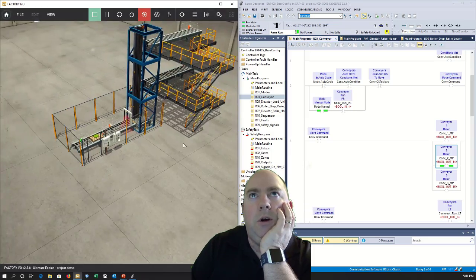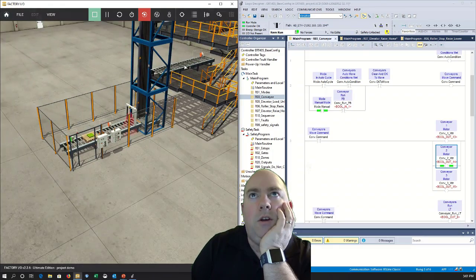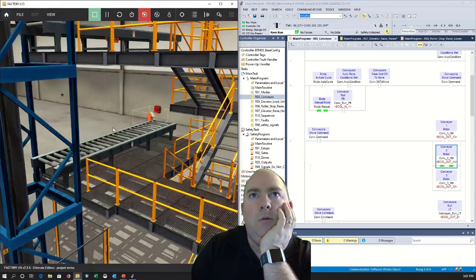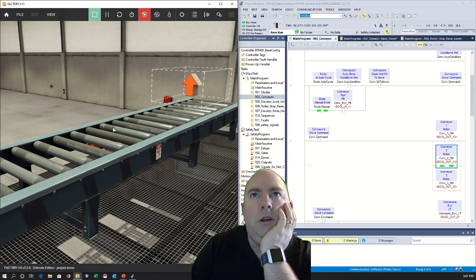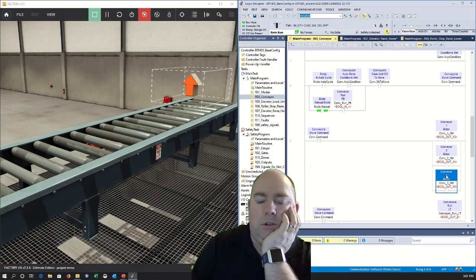This is where you have somebody that's up on level 2 and you're yelling at them, or on a radio or something, saying, is it on, is it on? So that's good. Conveyor 3.